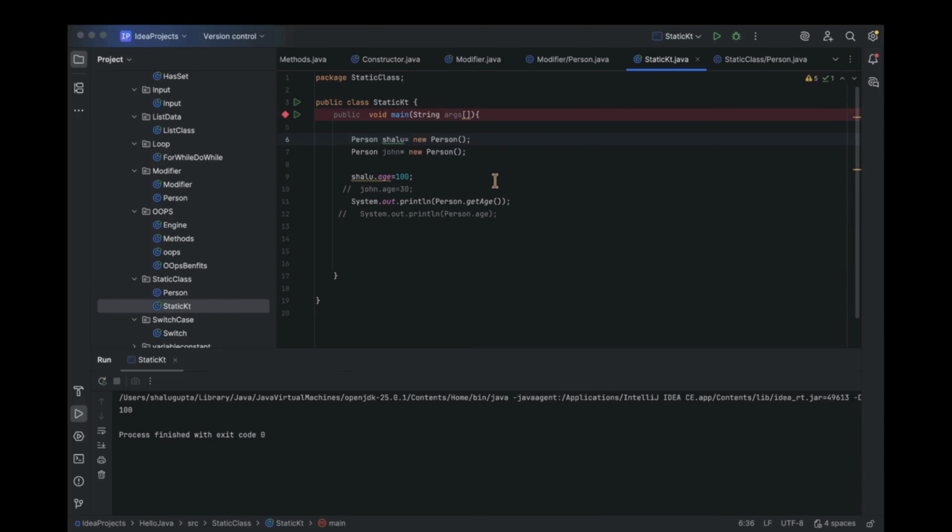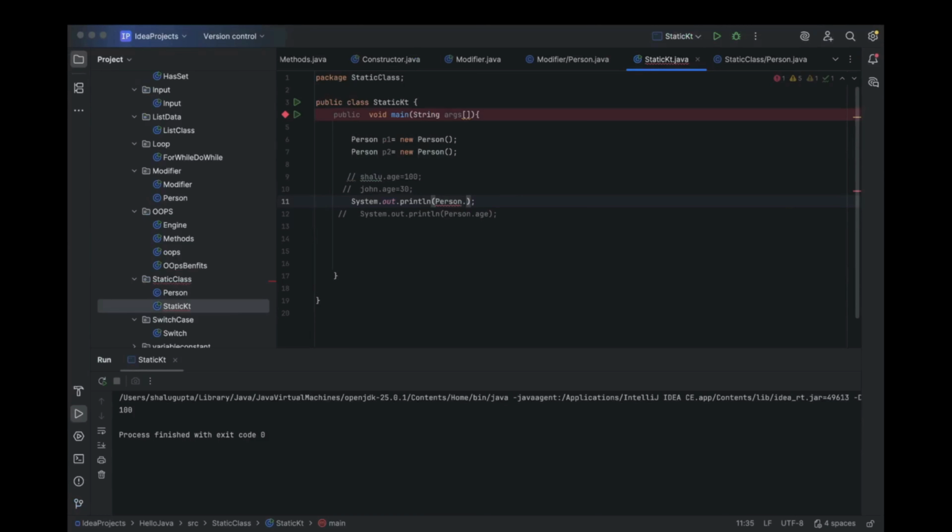So let's see, I'll give here p1 and p2. Let's comment this out, and here I'll print Person.count, because I already created it.